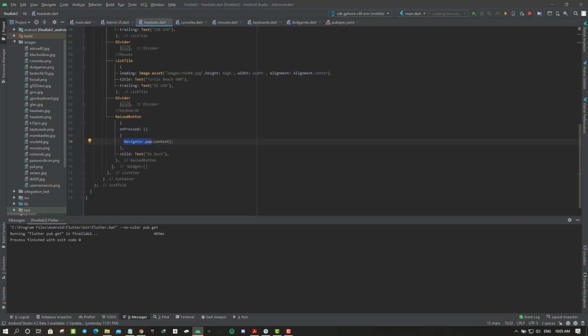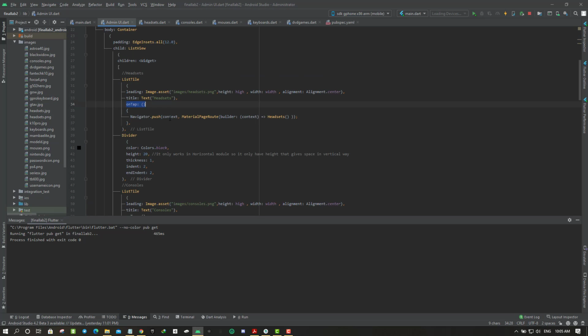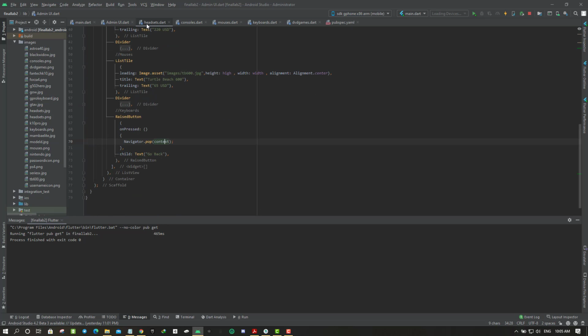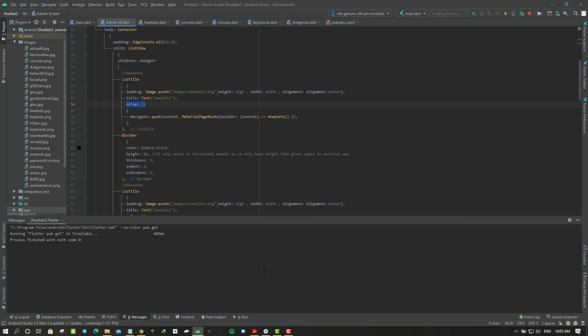navigator.pop, and what that means, navigator.pop, is just go back from where you came. So where we came from, it was from here. On tab, go to headsets. So we came to headsets. Now it says if you press that button, this right button, then you're going to be popped, which means going back to the previous page that we were coming from, which is this one.